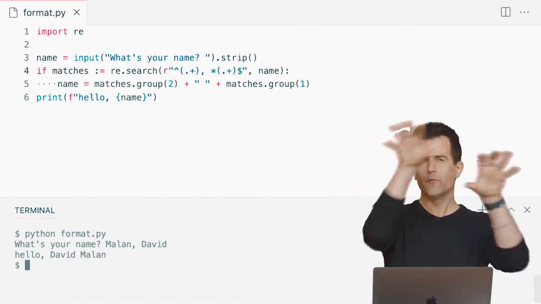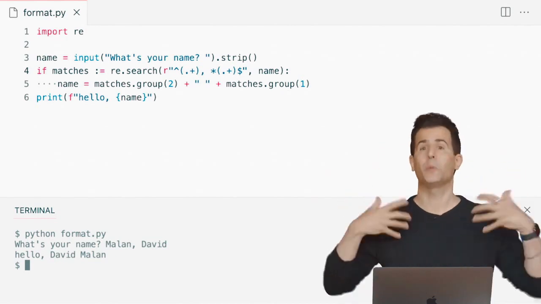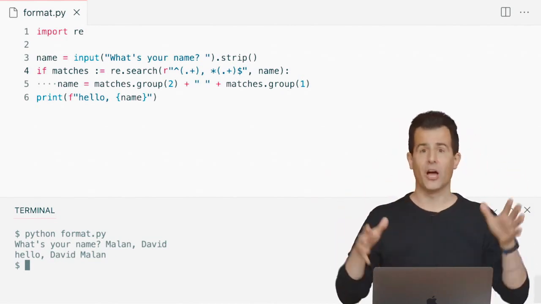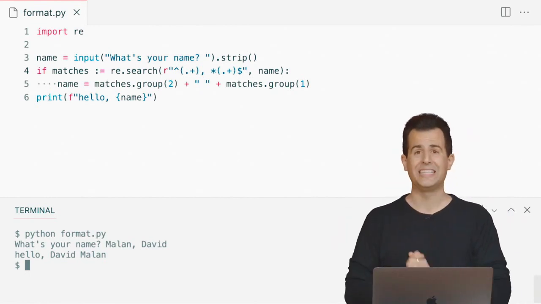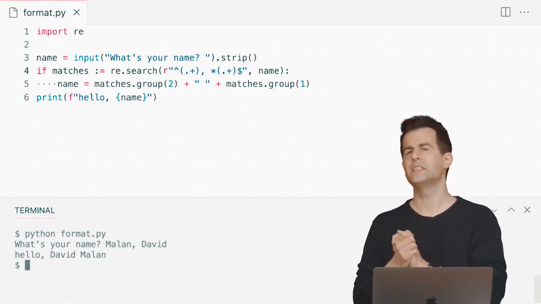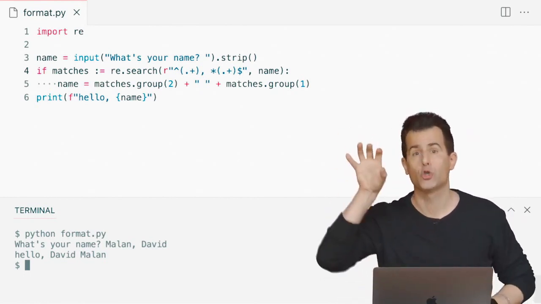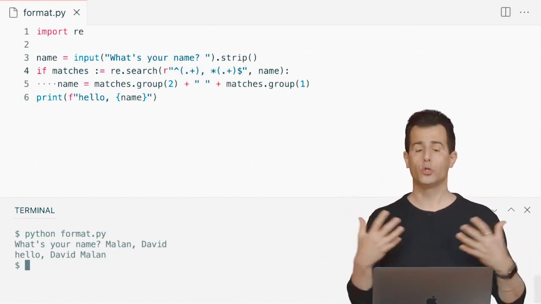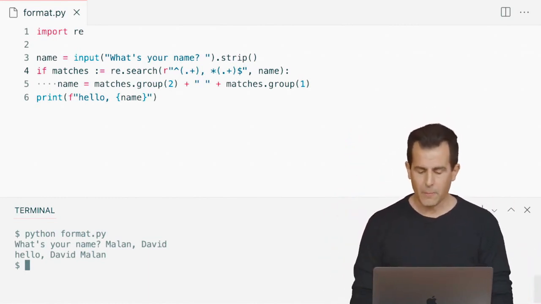And if it does match, we kind of reorganize some of the user's information so we can clean up their input and standardize the format in which we're storing or printing it in this case. Let's do one final example where we're very specifically extracting information in order to answer some question. So let me propose this.